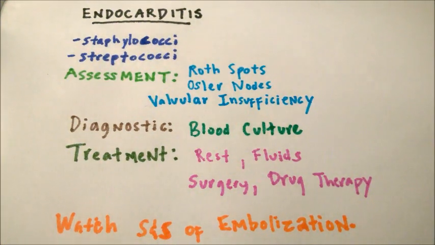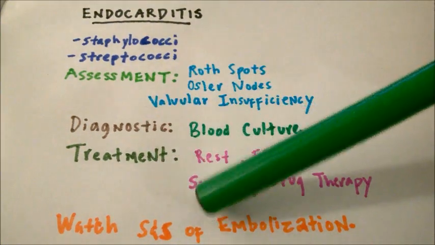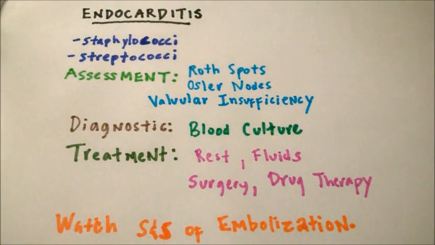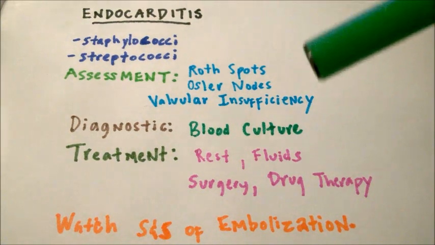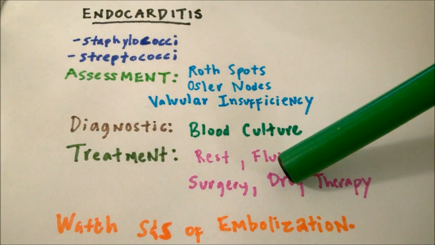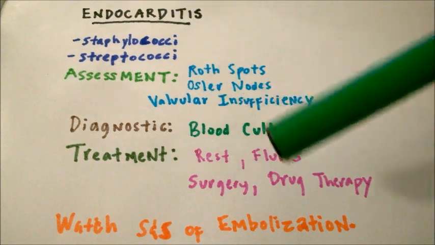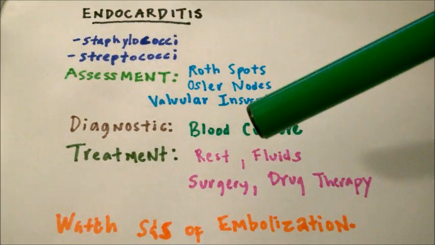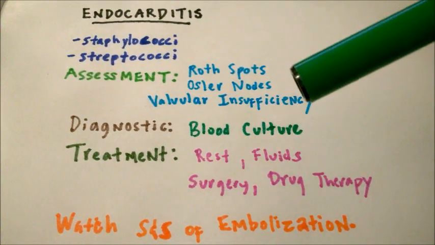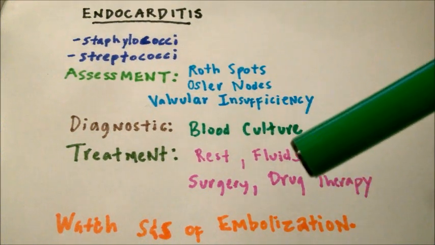Now, what I want you guys to really take note of is that you need to watch for signs and symptoms of embolization. Embolization, as we all know, is the formation of an embolus that might lodge in the bloodstream of the patient. So we need to watch for signs and symptoms of embolization, such as hematuria, pleuritic chest pain, and left upper quadrant pain, because embolization can be a common occurrence during the first 3 months of the treatment. And these signs and symptoms can indicate an impending peripheral vascular occlusion or a pulmonary infarction, which can be bad for a patient.